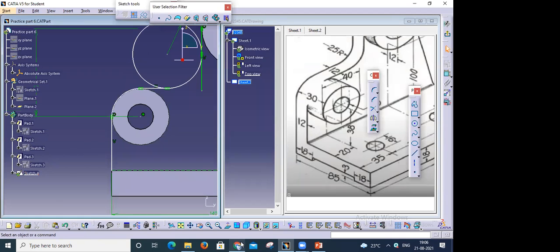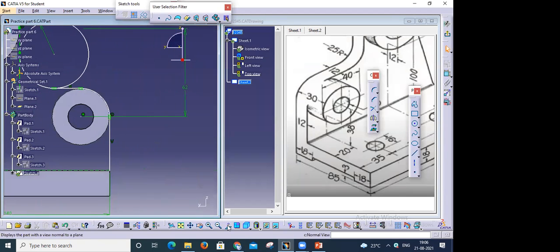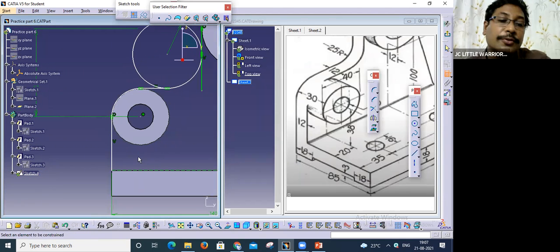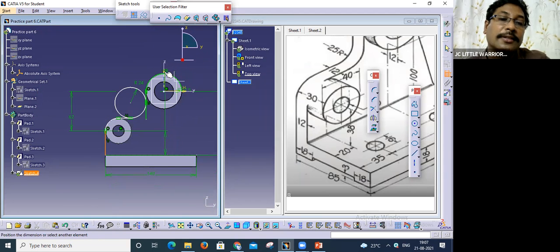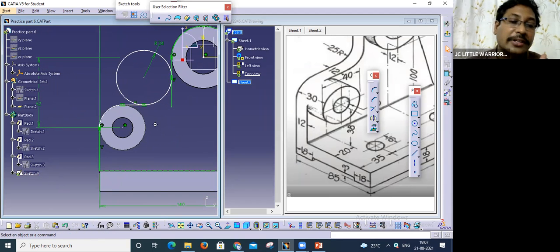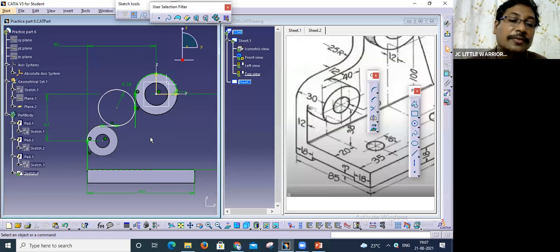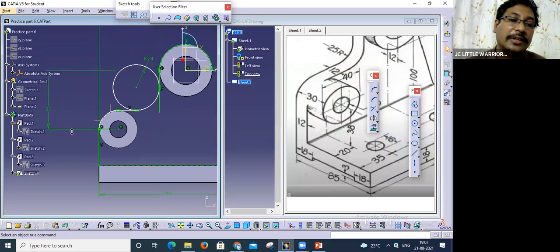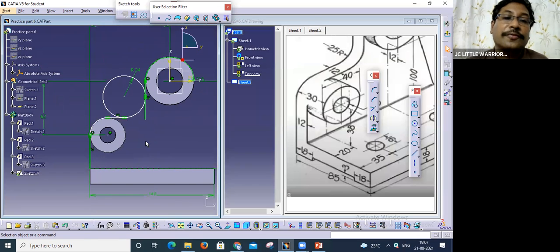Yes. Okay, good. Now I need to define this. Let's define it from here. So now this vertical line is fixed, that means the location of the vertical line is defined. That's the reason it is green in color. Now the circle is not yet fixed, so let's fix that also.